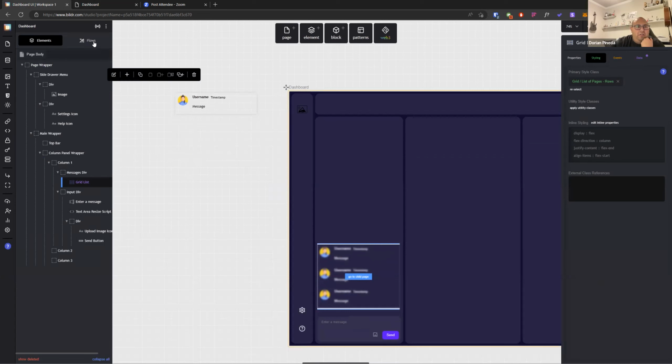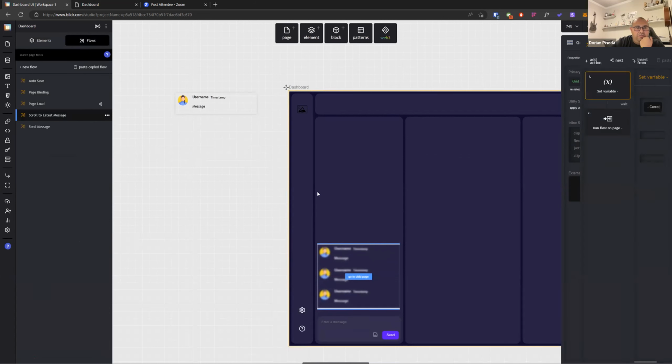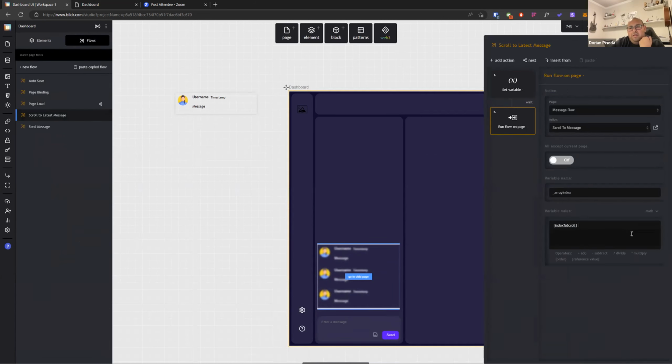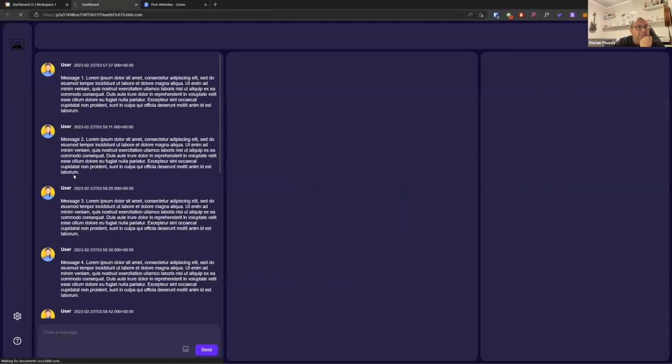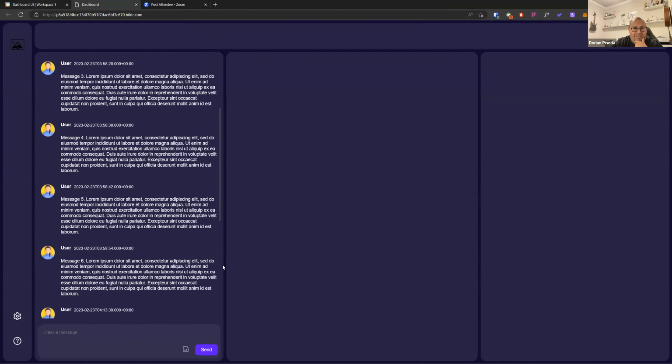Do this, go to the flow, and instead of doing nothing, just do like -0. Just in case it's expecting. No, didn't like that at all.